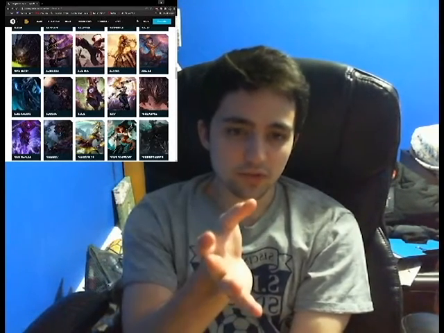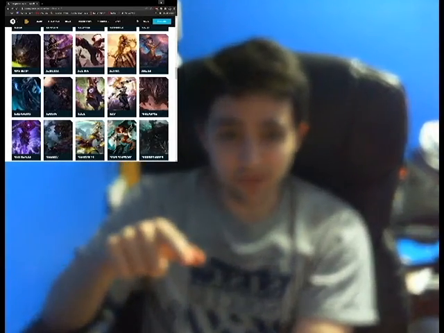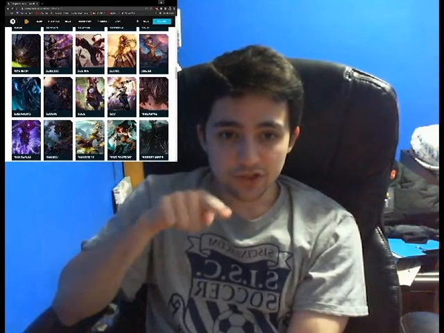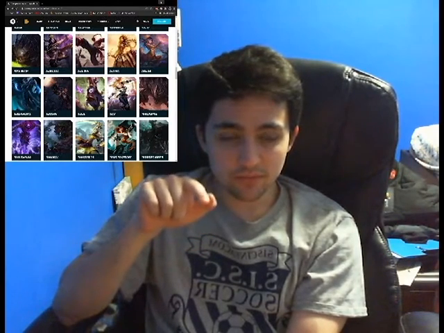Her W, she dashes forward, and then it'll do damage where she lands, and then she can reactivate her W to jump back to where she cast the W. And her E, she shoots out a chain, and if you hit somebody with it, after a few seconds, they'll get rooted.